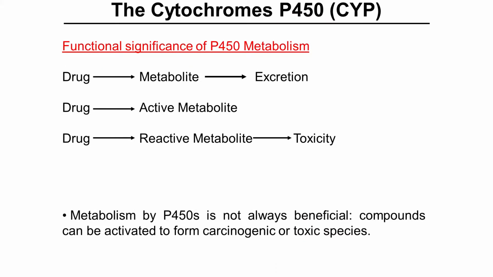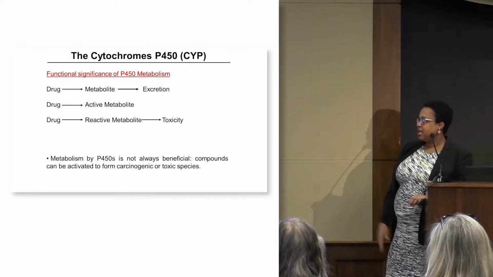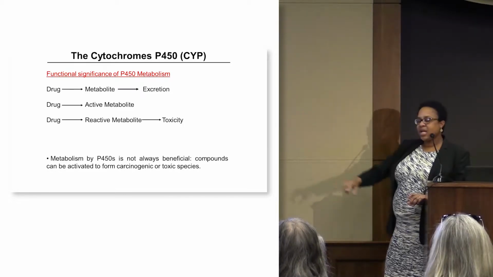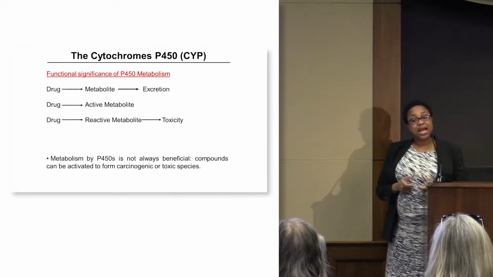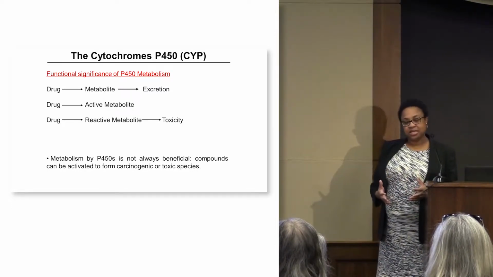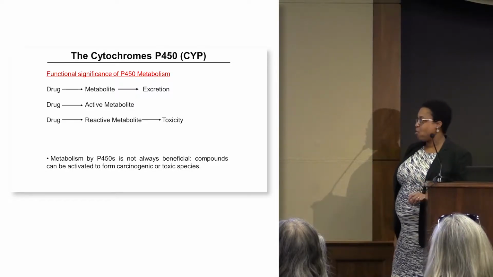So just to summarize then, we're thinking about drug metabolism. Primarily, we're talking about a drug that's metabolized or processed into a metabolite that's more readily excreted. I also mentioned that you can have prodrugs that have to be metabolized in order to be activated. And we have instances of drugs that are metabolized to toxic compounds. I'll talk a little bit about that because it turns out that most drug-induced toxicities, particularly liver toxicities, are the result of reactive metabolites or toxic metabolite formation.